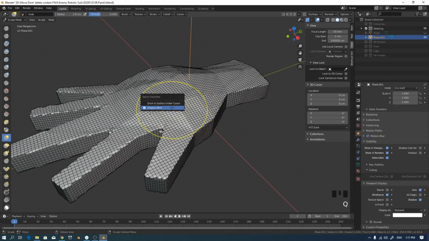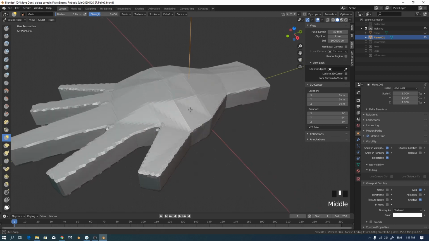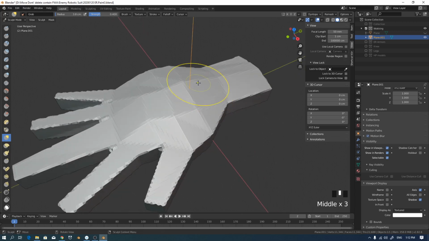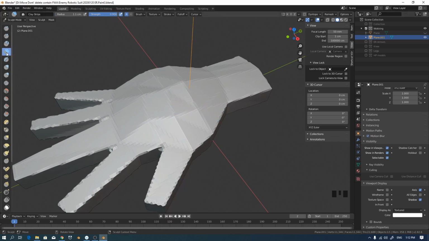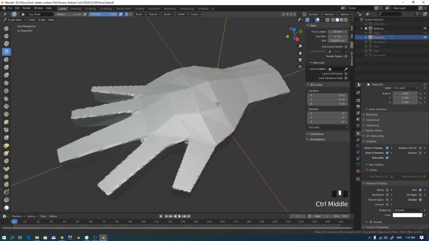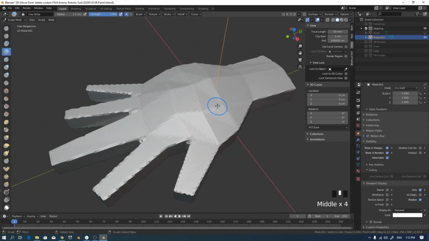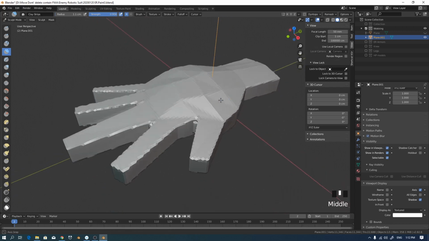Before I continue, I turn off the display wire. So I press Shift Space 2, and I get the clay strips brush. You can see the shortcuts: place the mouse cursor on these icons, and you can see the shortcuts, such as Space bar 2. No, this is the sculpt brush. The sculpt brush is much like the clay brush in ZBrush, so I use it a lot to quickly reshape my model.